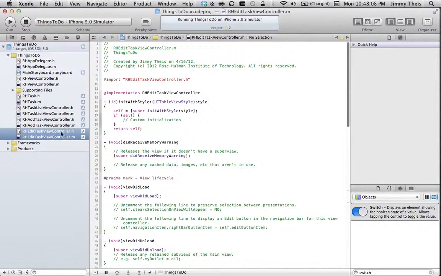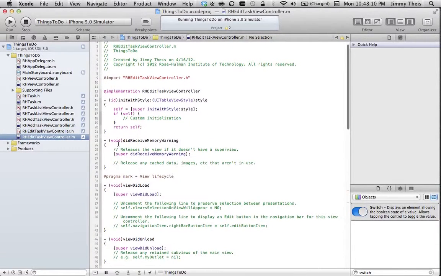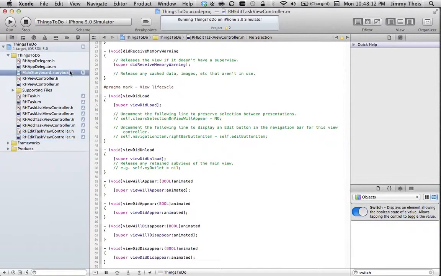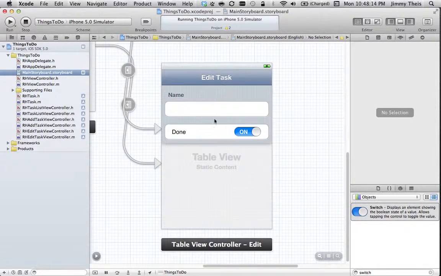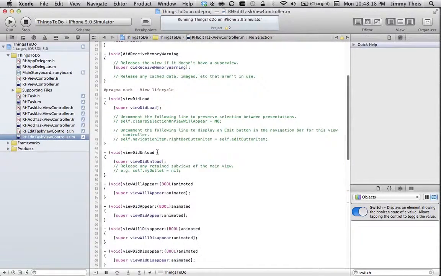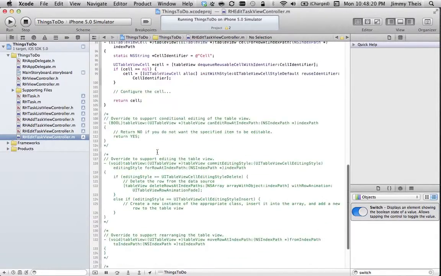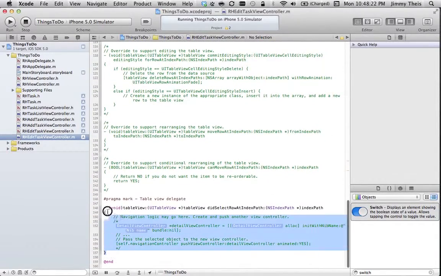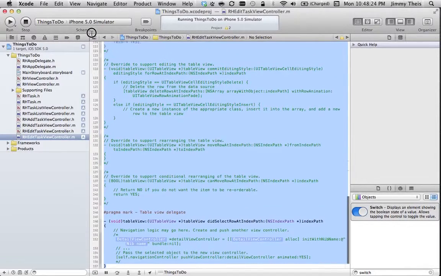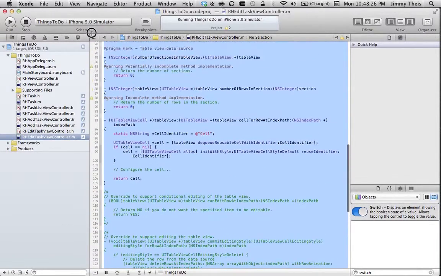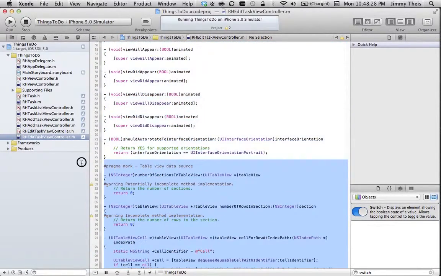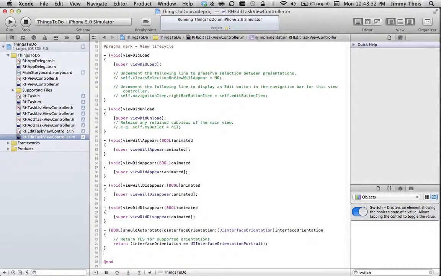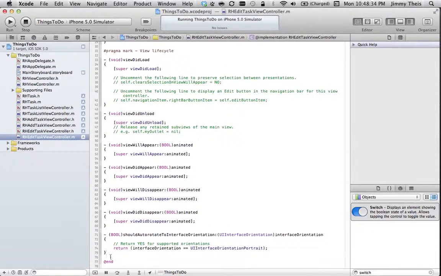And here we go. Again, from last time, since we are using static cells here, remember we're just using the table view as kind of a framework for our controls. We will go ahead and delete all of the table view methods, basically from the bottom of the file up through the pragma mark for table view data source, making sure not to accidentally kill a little n thing here.